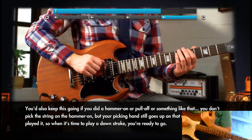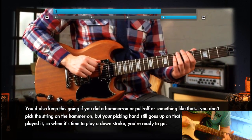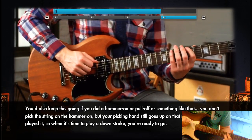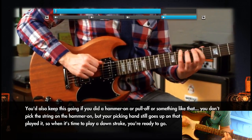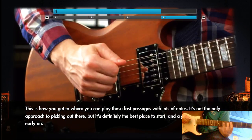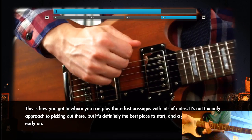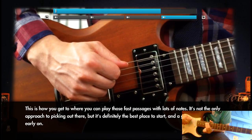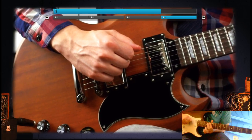You'd also keep this going if you did a hammer-on or pull-off or something like that. You don't pick the string on the hammer-on, but your picking hand still goes up on that note, just as if you had played it, so when it's time to play a downstroke, you're ready to go. This is how you get to where you can play those fast passages with lots of notes. It's not the only approach to picking out there, but it's definitely the best place to start, and a good habit to pick up early on.